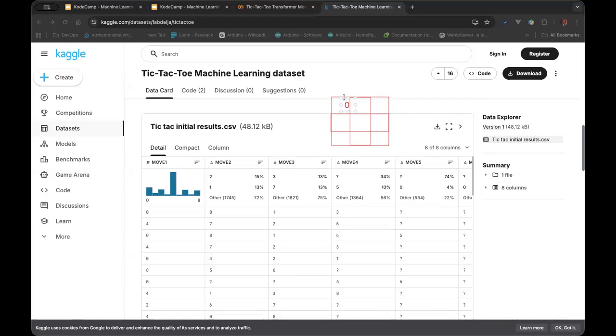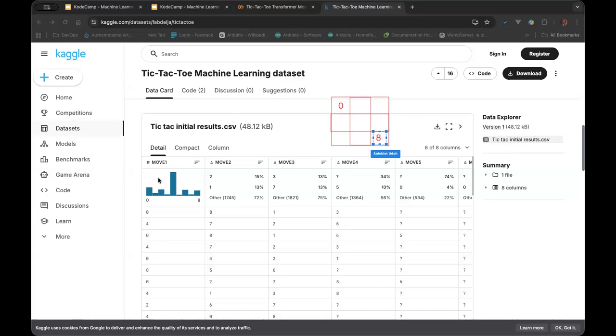That's how I would encode it. Here would be zero, and here would be 8, since it's 0 to 8. So it goes from left to right: 0, 1, 2, 3, 4, 5, 6, 7, 8.